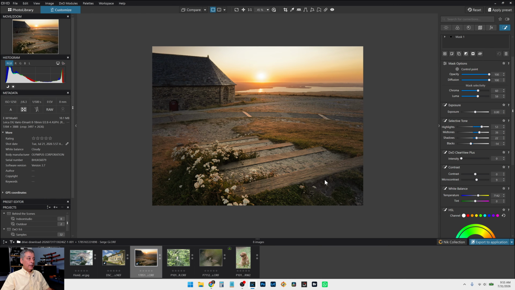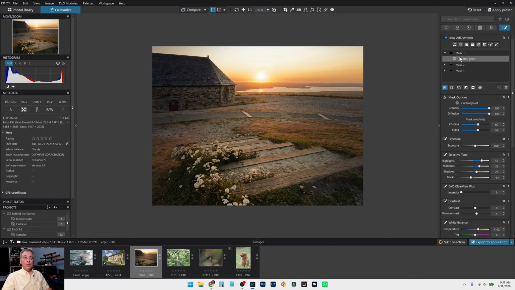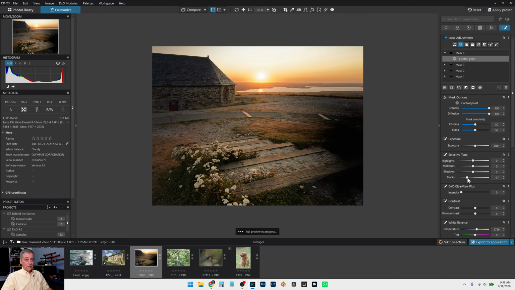Okay. Almost there. I want to darken this side a little bit more. I'll just use a control point. Oops, not that much.